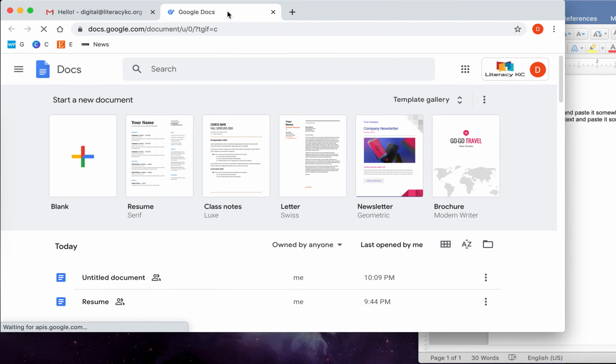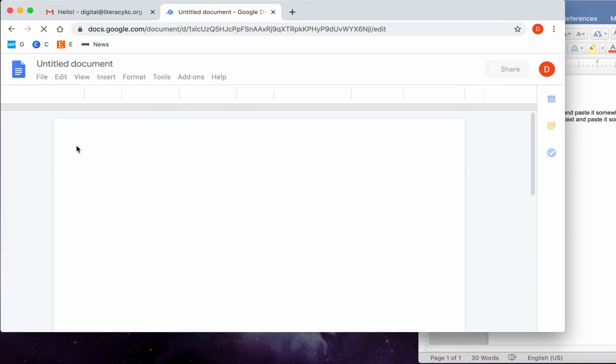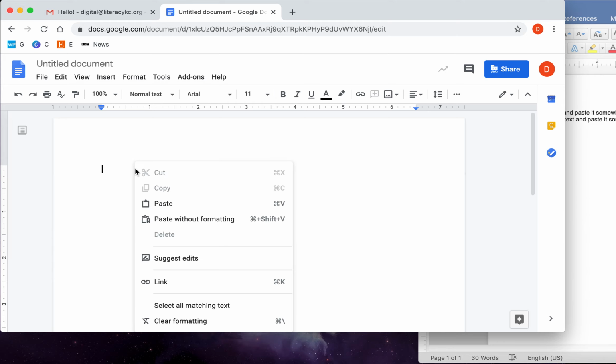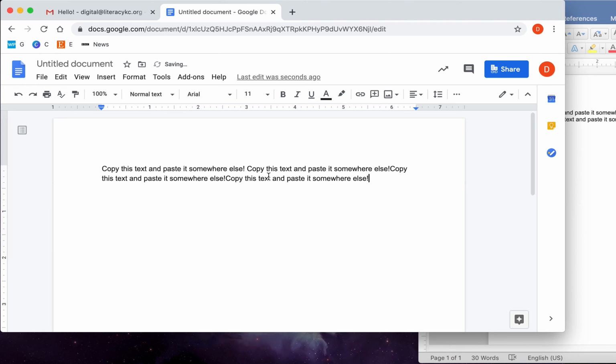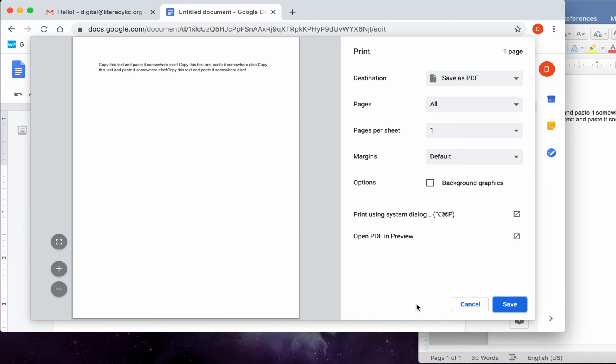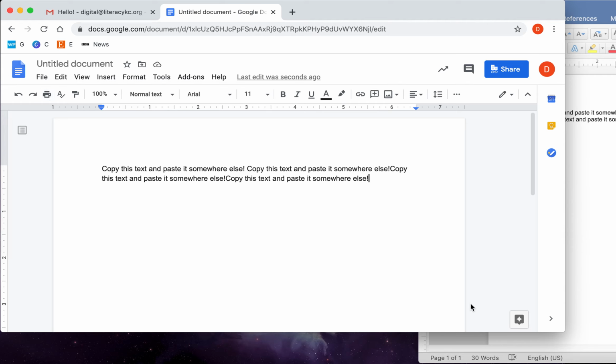I'm now in a new tab, so I can go back to my Gmail if I want to. I'm going to click on Blank Document. And now I can see I have a blank document here. And I can do that weird right click again, and I can choose paste, and now it has copied from my email and pasted here. From here there's a little printer icon, I could just click on that, and again it'll give me a preview and I would be able to print. You'll notice that when we're printing from that blank document, it doesn't have the Gmail address or anything like that. It's literally only what we copied and pasted.